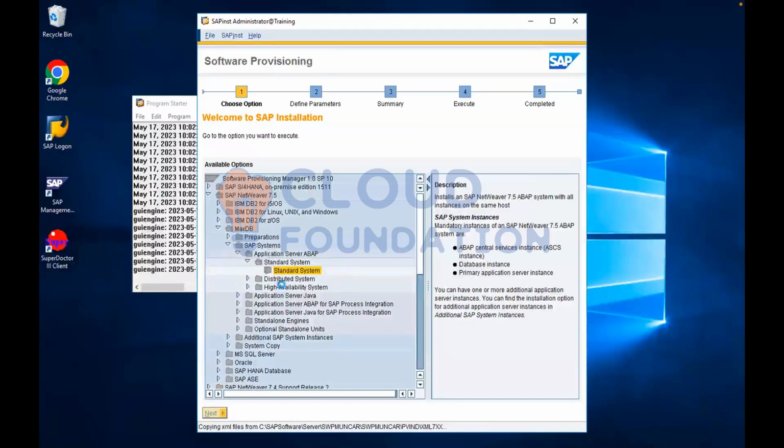We can make the disaster recovery site also, like the primary site is in Qatar, the secondary site is in Jeddah, or a third site is in US. So we can make it like that also.